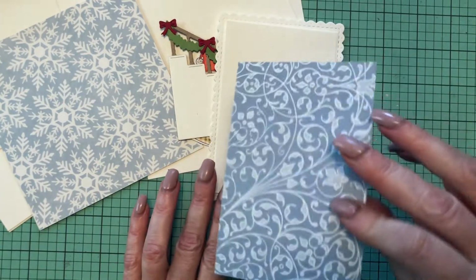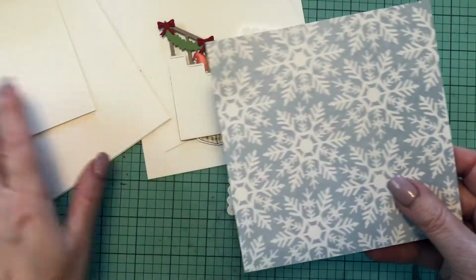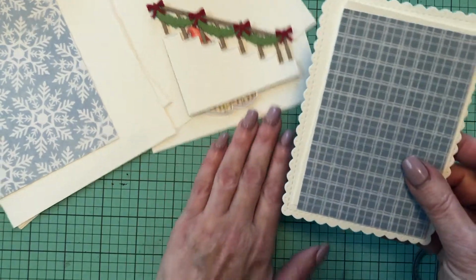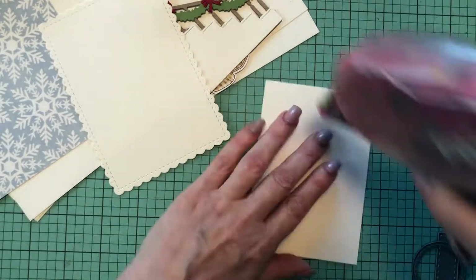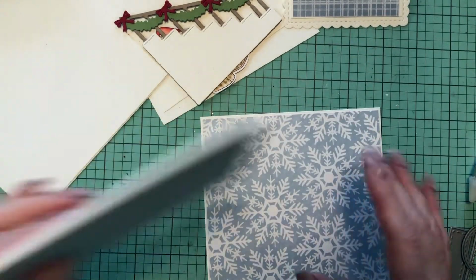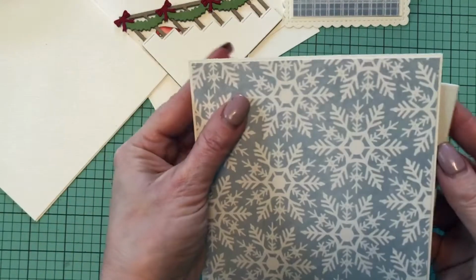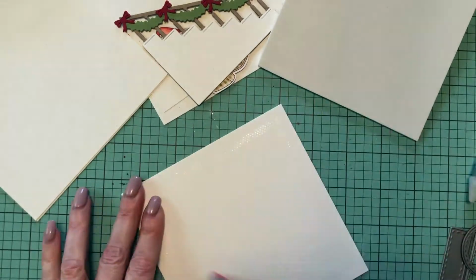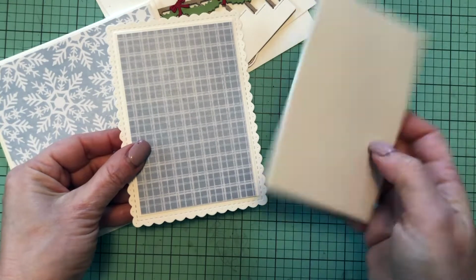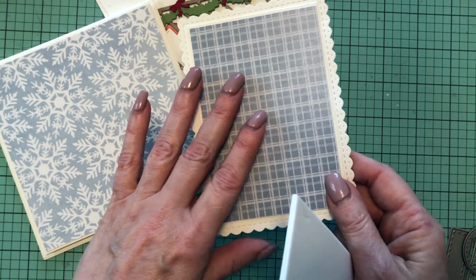I have this layer cut from the paper, and I also have another one cut with the snowflakes for the main layer of the card. I'm going to go ahead and glue my layers together. I'm going to use 3mm foam to attach my main layer onto the card. Then I'm going to use the smaller piece of the foam tape and add it behind my scallop rectangle.